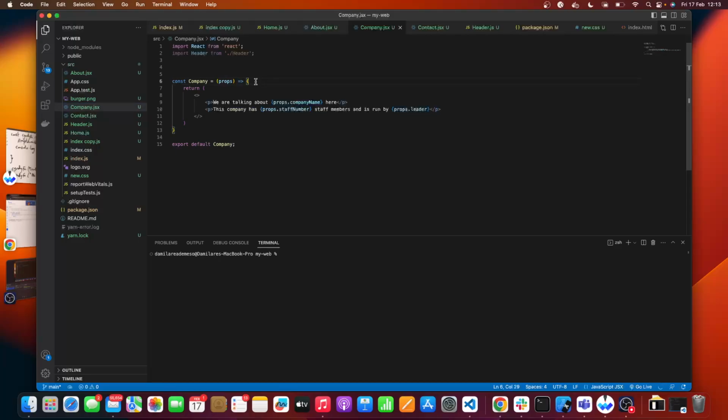Now, when you look at this component in relation to what we had in our browser here, you see constant this taking in an argument called props, and then it's returning something. Always remember, a JavaScript function is like a factory or a company that can take in raw materials and can return finished products.